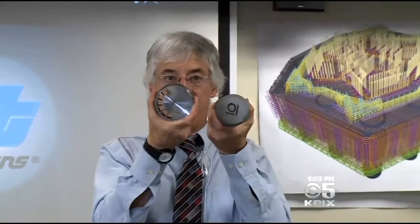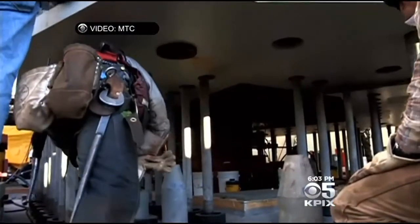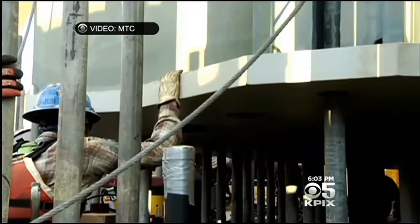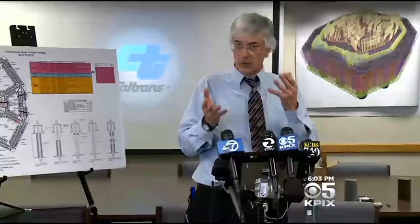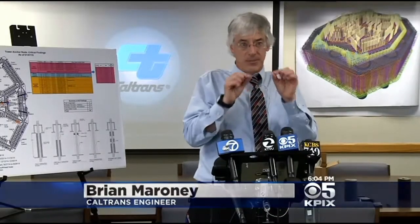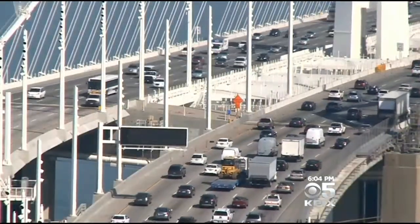We've machined out specimens — you can see holes that we've cut out. The good news is that those rods have not been exposed to seawater, but they have gotten wet, and more potential trouble surfaced when those specimens went under an electron microscope. We saw some corrosion product. We saw some evidence of some damage on the very, very surface, but it's too early to draw any conclusions. Caltrans is adamant that the bridge is safe and ready to withstand a strong earthquake.